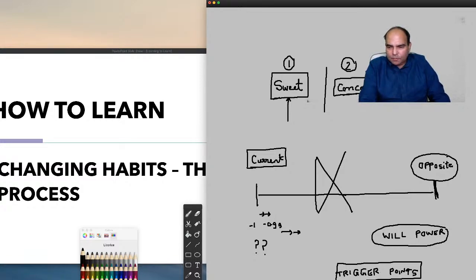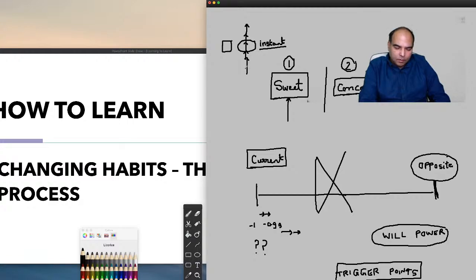And each of those times will be a big battle because your default reaction is going against your opposite reaction. So the cigarette smoking guy I was talking about, he's riding his bike on the road, the cigarette shop is coming up, and as he keeps getting closer to the shop, he has to push it out of his mind and decide to not stop. That willpower is required in that instant. He'll not need his willpower for the next hour till he comes to the next shop. So it's required in that instant where the trigger is strongest.